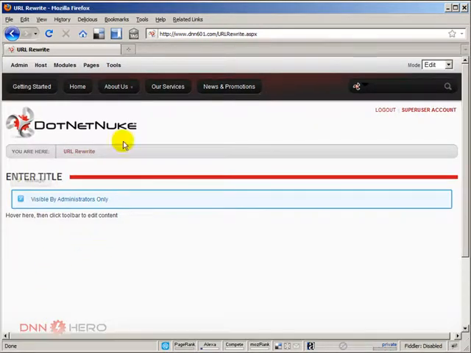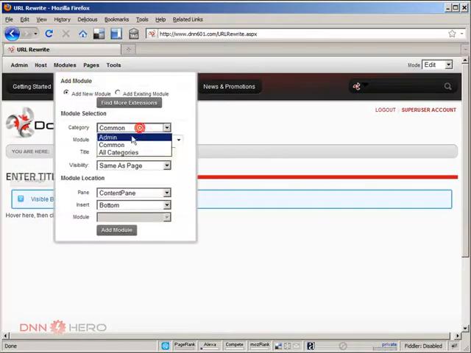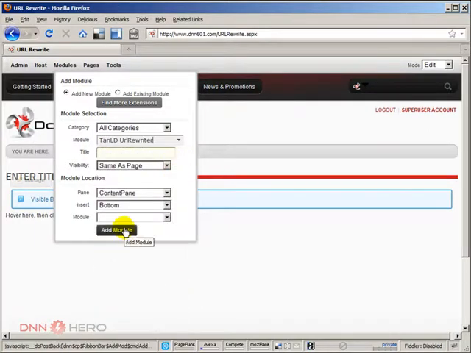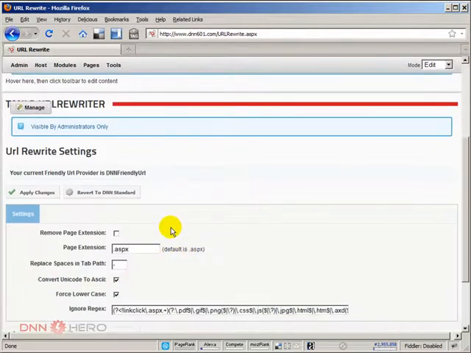Now, the page was added. I'm going to add that module. Under modules, all categories, let's select it right here, and let's add it to this page. Okay, so the module is added. I'm not gonna set up this module. Now, the module is in place. Now I'm gonna hide it from the drop-down list. So again, even though it's in use, I can hide that module from the drop-down list if I want now.